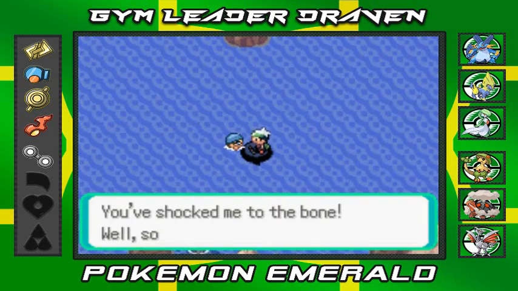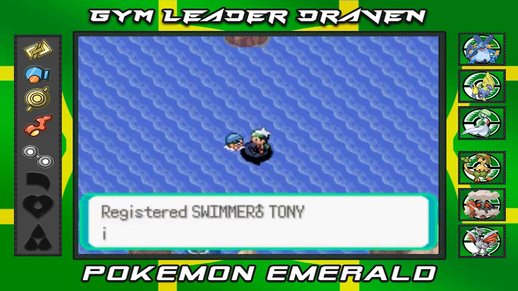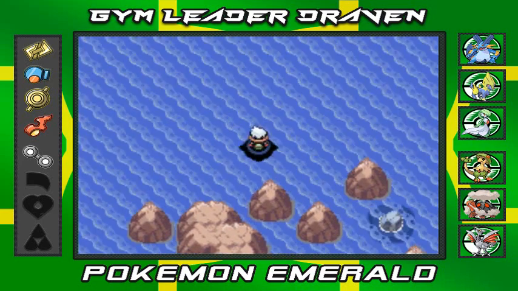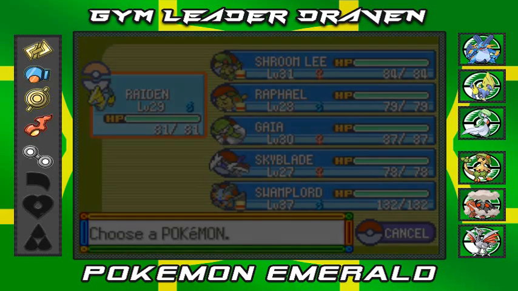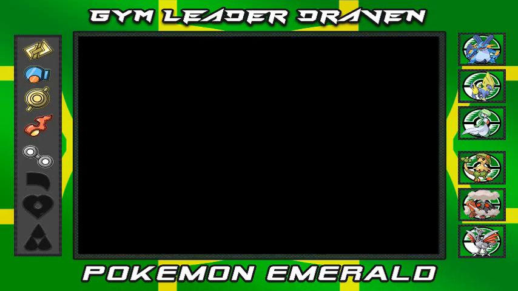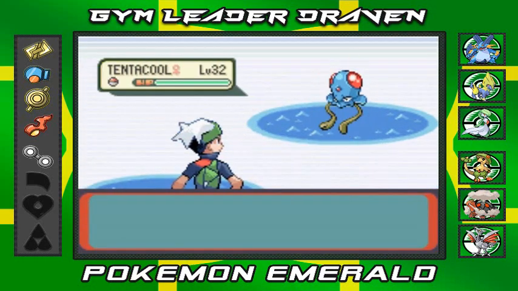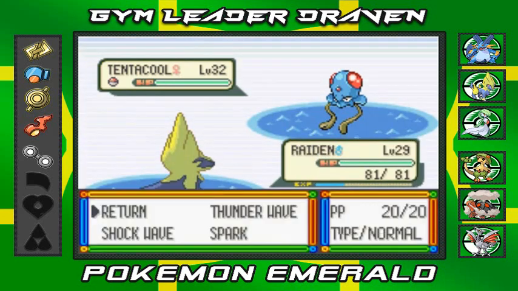Tony has been defeated. You've shocked me to the bone. Well, so you don't forget me. Registered Tony, and okay, so that's another person right there that we got a phone number from, and we got a double battle right here. Okay, so now I'm gonna be using both Shroomish and Raiden, and before we even battle these people, look at that, another Pokemon. Level 32 Tentacool, which is cool. You know, I'm gonna battle them all because Raiden needs to get up to level 30.